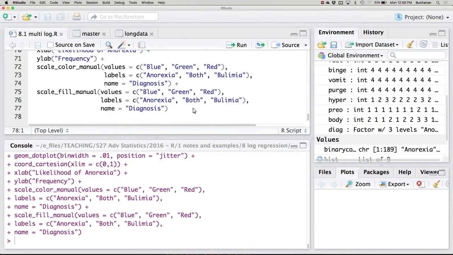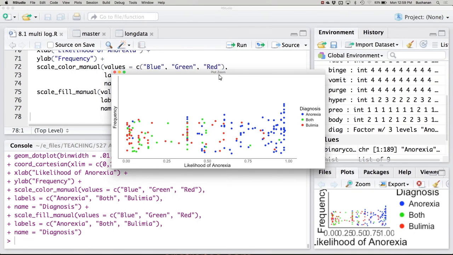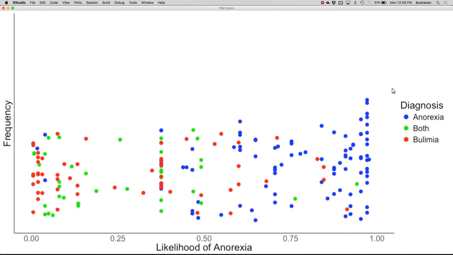except I added more colors because there's 3 of them. Make this bigger. Whoa, it's really big. So it's got the likelihood of anorexia on the bottom. The blue dots are anorexia, so we want all the blue dots to be over here. So what you're really looking for in this plot is these blue dots. We're doing a really bad job of getting them right. So these are the outliers in the solution. You're looking for dots that are very far from where they should be, which is all the way over here. Now you could use 33% as a cutoff, but I think it's almost easier if you don't have one. Like those 3 on the end are really bad.